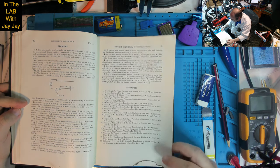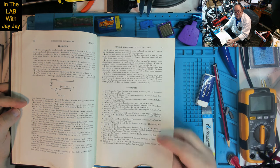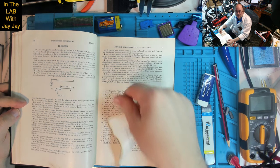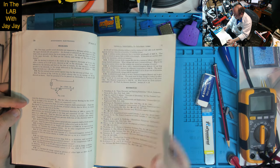Oh, look at this. We've got a page that has been burnt. Fascinating. Can you see that? Look at that. It's burnt. Wow. Isn't that odd? I wonder how that happened.